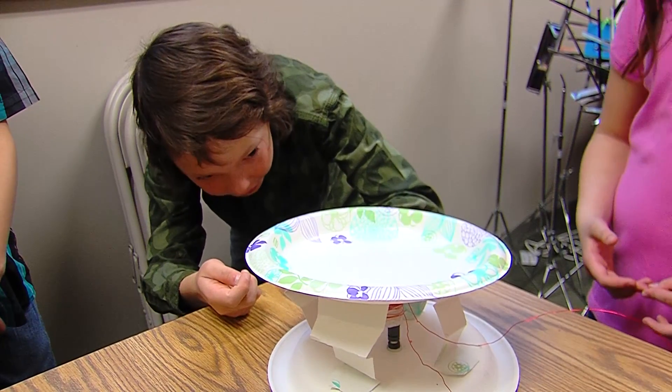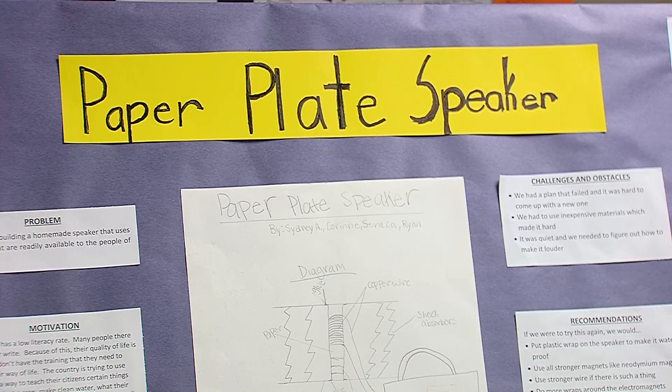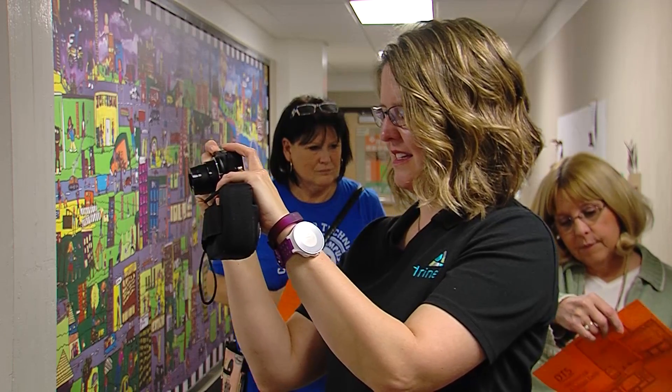The Trinect project will continue for the next five years, but it's easy to see the positive impact it's already having. For me, it's changed the way that I'm going to teach in the future. All of our science units will include some type of engineering. To see the things that the students are learning — you never know what kids are capable of until you really give them access to those resources and push them. And we can see by the projects here, they're really delivering.